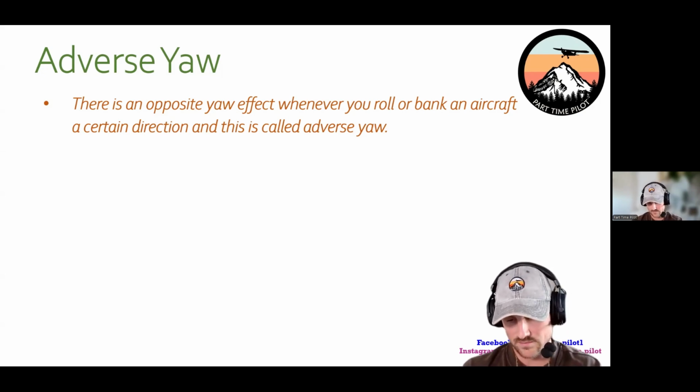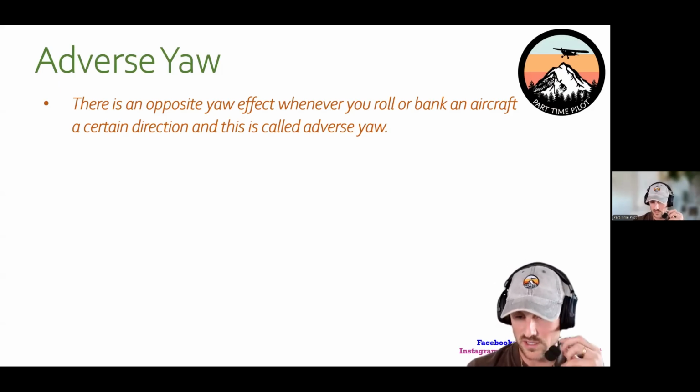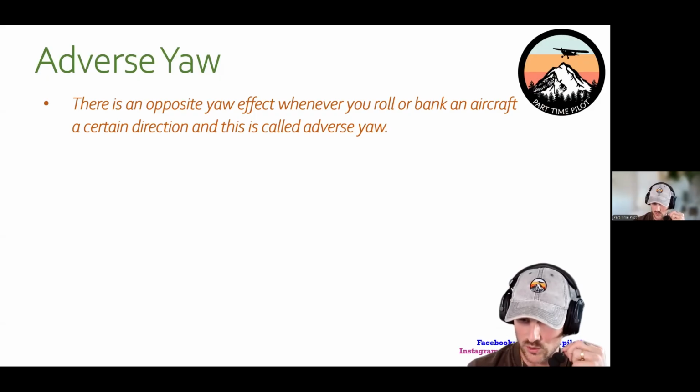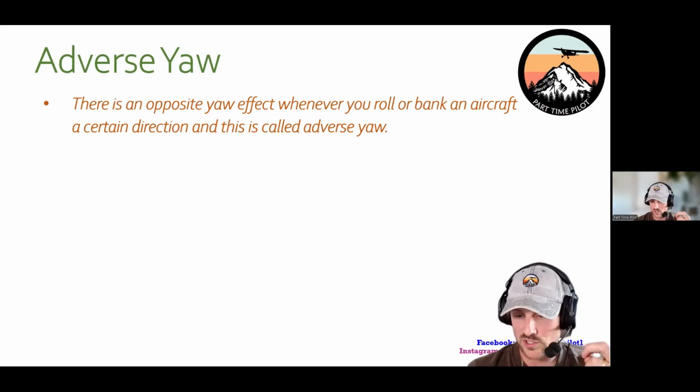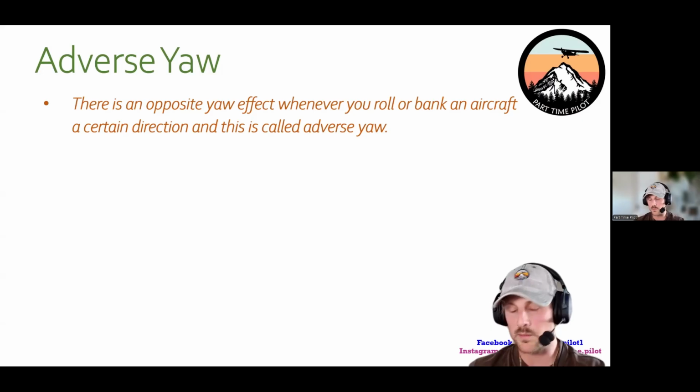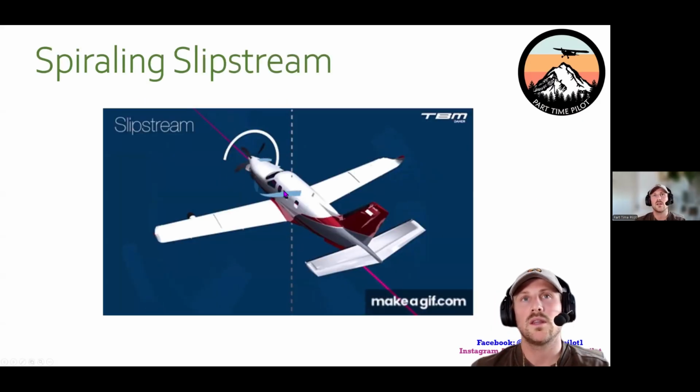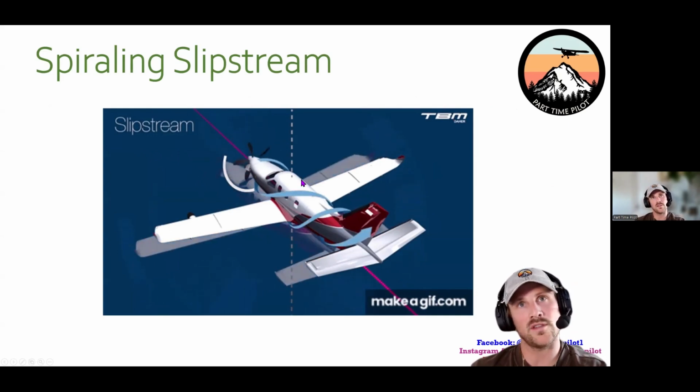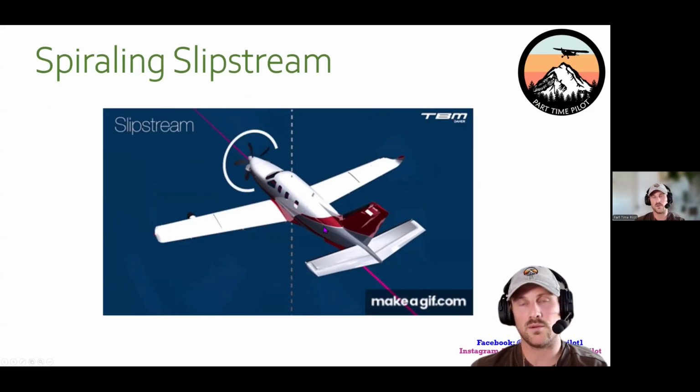So I'm asking this quick Google AI search. Yes, spiraling slipstream is a left turning tendency that affects both high wing and low wing aircraft, though its effect is most pronounced during low speed, high power situations like takeoff. So again, that's probably because the wings are less in the way when you're at a higher angle of attack, and so the prop wash can kind of have more direct access. It'd be interesting to see wind tunnel smoke of this. I bet that's somewhere out there, a video of that, which would be kind of cool.